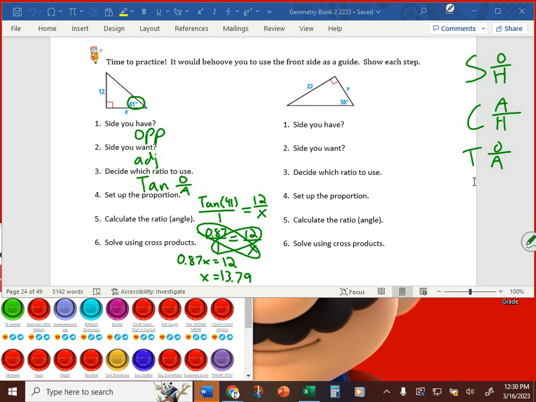So the order of the answers to 1 and 2 don't really matter, in the sense that it tells you what ratio it is. Then you look at the ratio and say, okay, what order do I put those in? No, it's not. You're using sine. Do the X side. Always opposite. So it doesn't matter what these are.